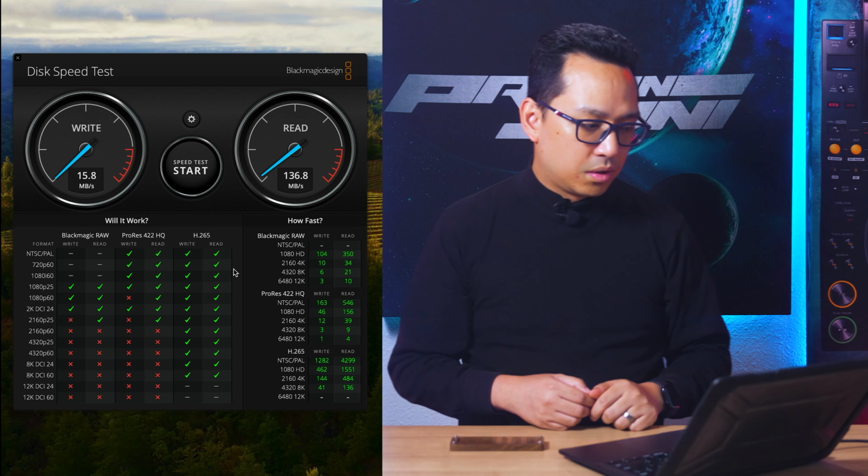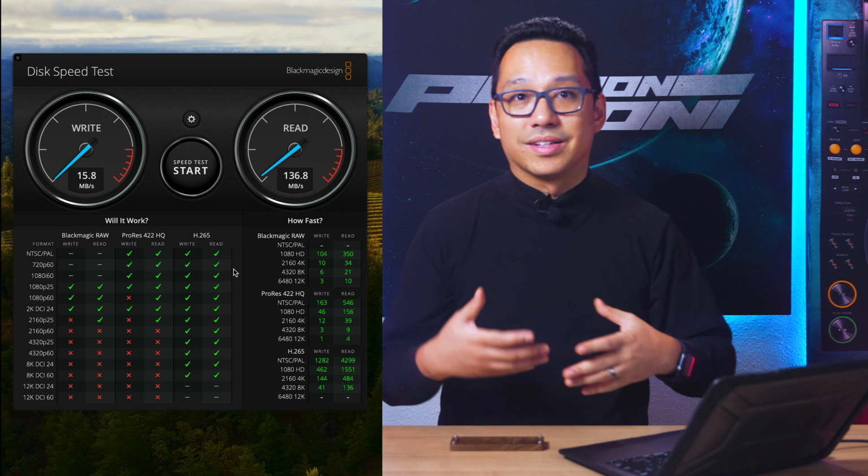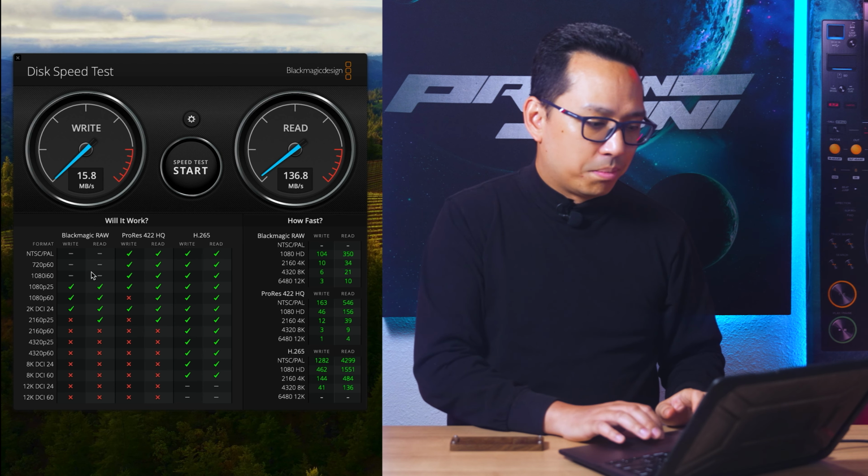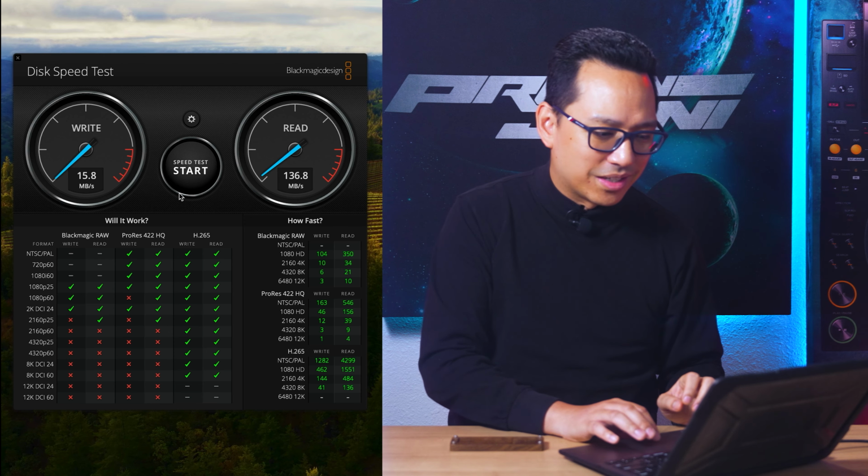Okay, so this has a read speed of 136.8, close to the previous drive we read, but it has a really slow write speed of 15.8. And just to confirm with you, I am using the blue USB 3.0 slot on the hub.